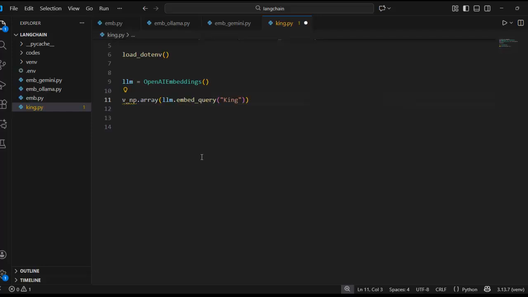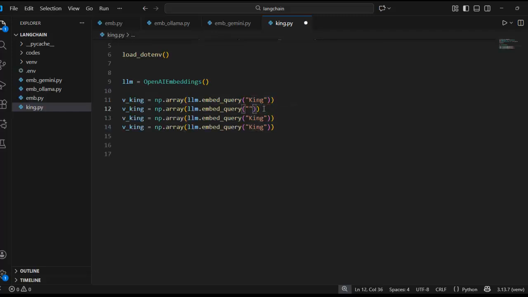Let's assign it to a variable v_king so we can identify this properly, and let's paste it 4 times. Now let's generate an embedding for the word man, v_man, again for v_woman, and at the end we will check with queen. So let's generate an embedding for queen as well. Right, done. So here you can see we are generating embeddings for 4 words: king, man, woman, and queen.